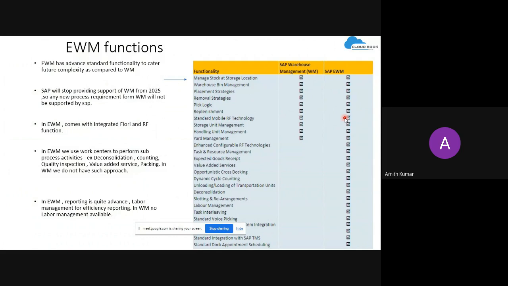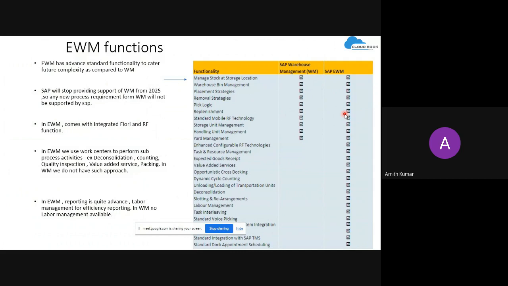There is a functionality in EWM called exception code handling. The user can just enter an exception code, and that will trigger a replenishment in the background. A replenishment task or replenishment order will get created, and the user will then prioritize that replenishment task first.